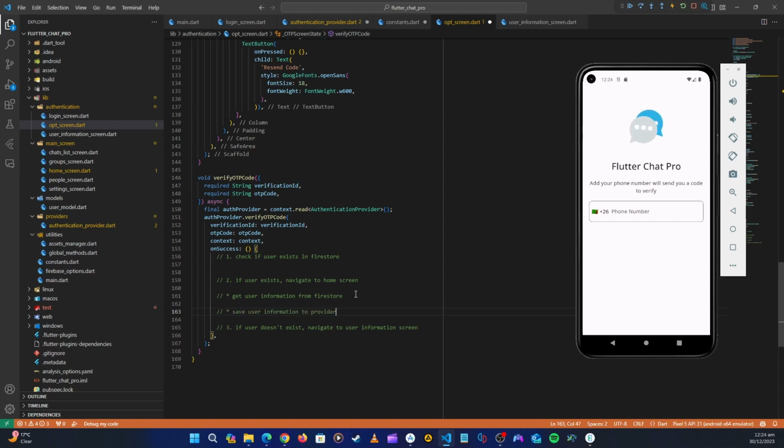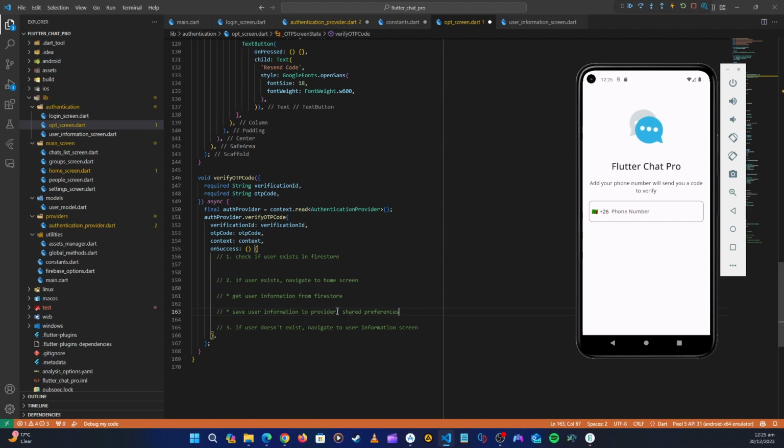That's exactly what we're going to do. We check if the user exists. If the user exists, we get that data from Firestore and save it to provider. So here, instead of provider, let's save it to provider / shared preferences.